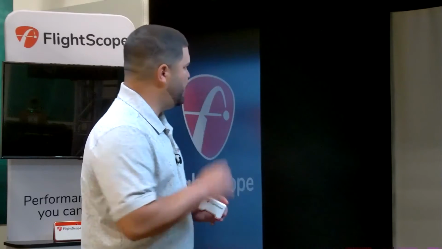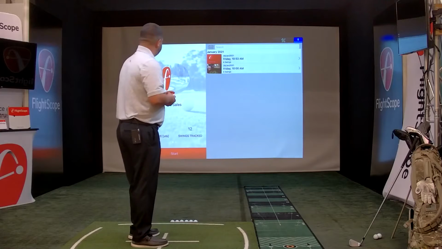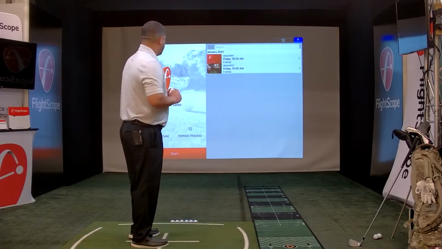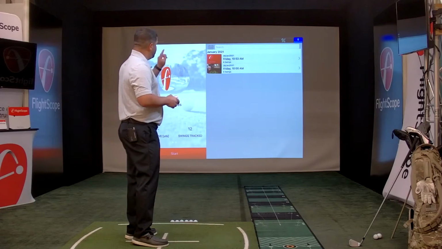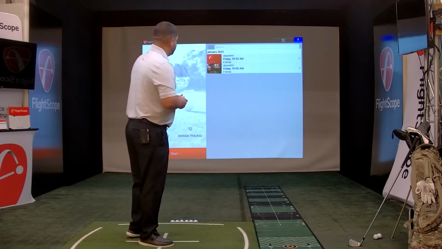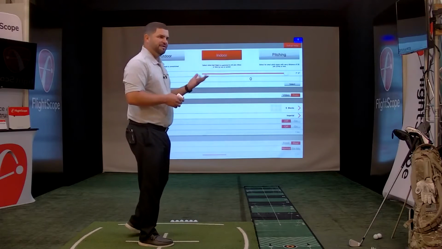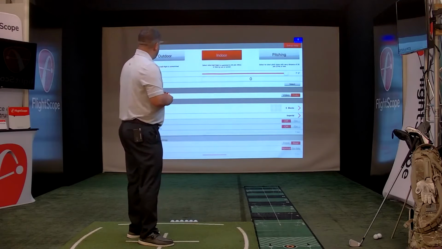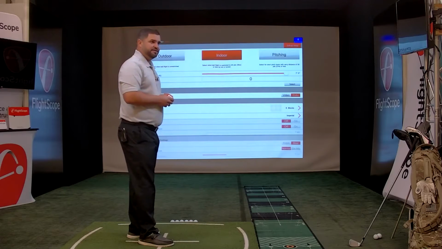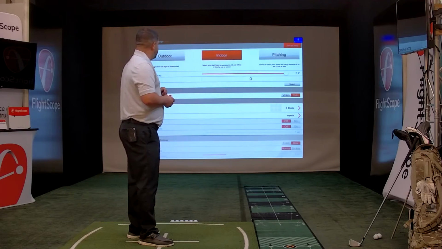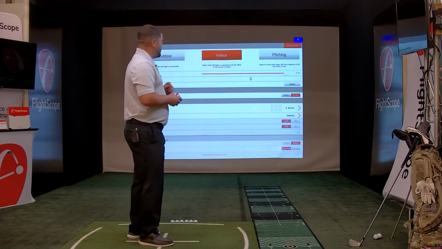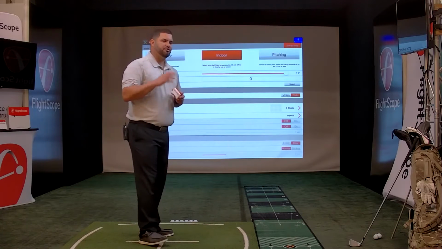So I'm going to go ahead and enter into a session here. I have my Mevo connected to my iPad. We're going to go into the settings, just make sure that we're in indoor mode. As you can see, there's 3 modes there: outdoor, indoor, and pitching. I have my tee distance, which is going to be 7 feet. And currently I have my capture mode only set to data.